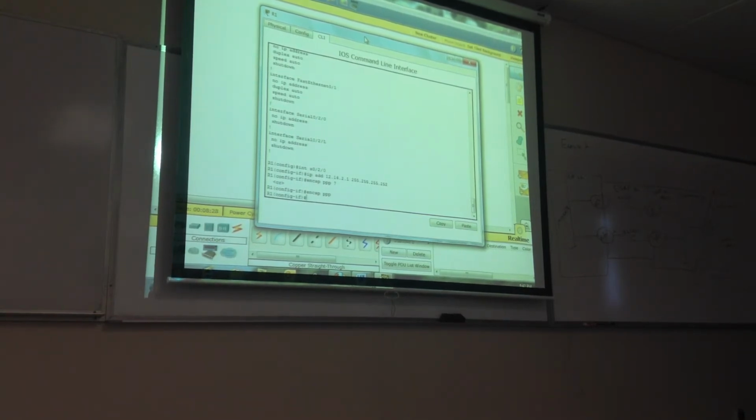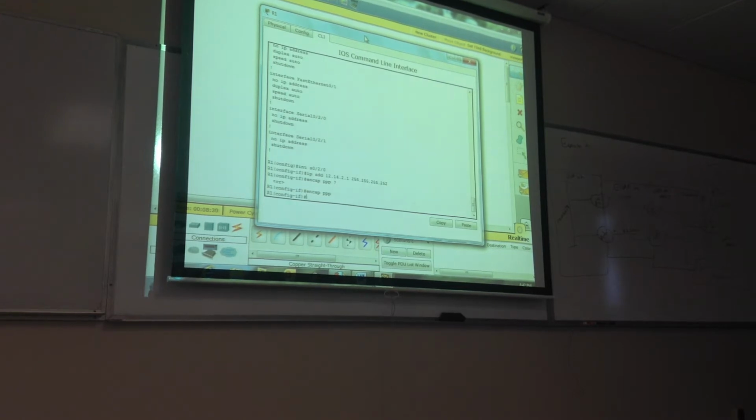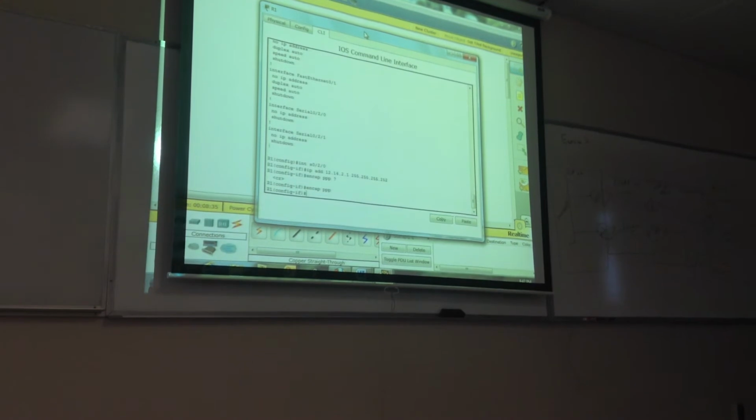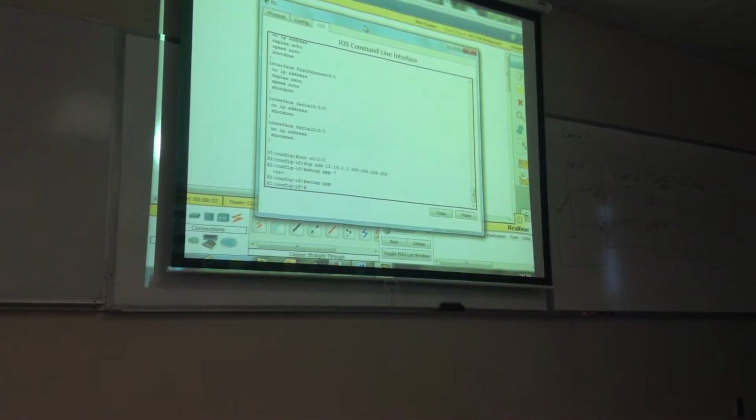On serial links, you might have to change the encapsulation type. You may. I always go with PPP, point-to-point protocol, it's more efficient.